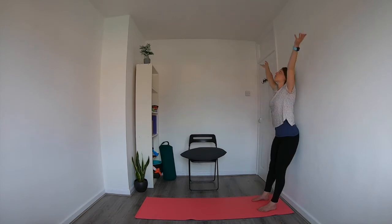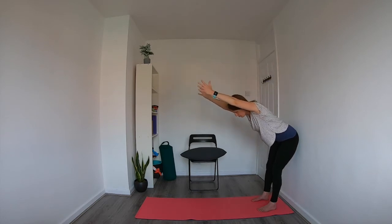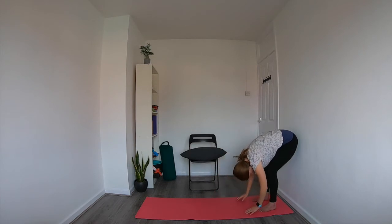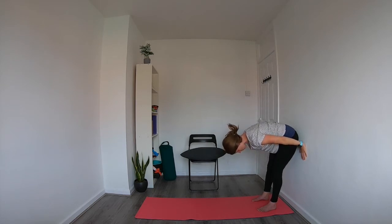So on the next inhale, reach the arms up. Exhale, start to hinge forward at the hips, keeping the bum supported by the wall. Bending through the knees, bring the hands down, releasing the head and the neck. And then on the next inhale, bringing your hands so they're in line with, or about in line with the hips, wherever you can reach. Start to push through the wall as you make your way up.